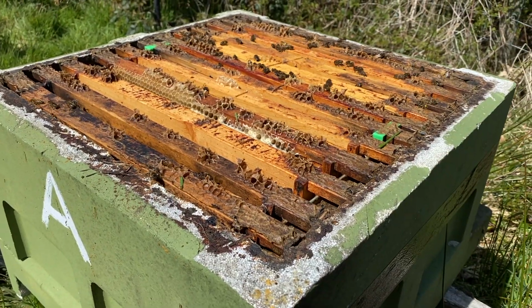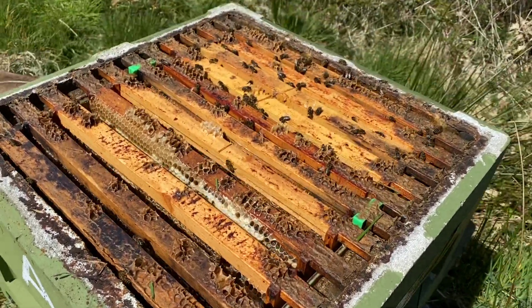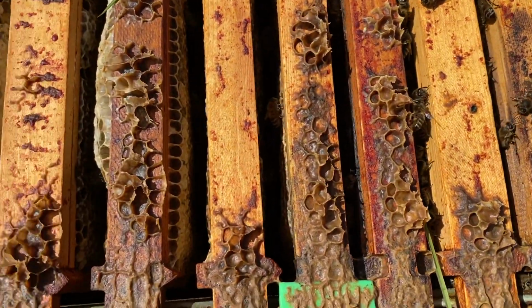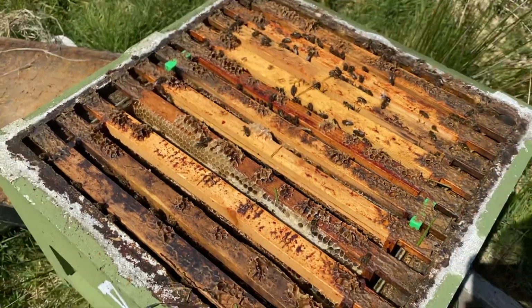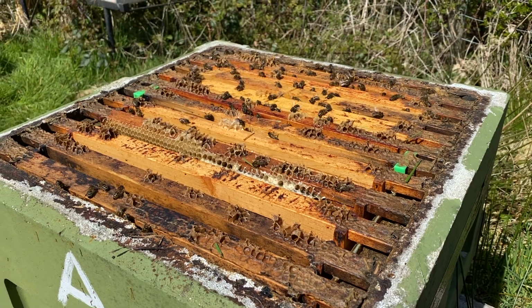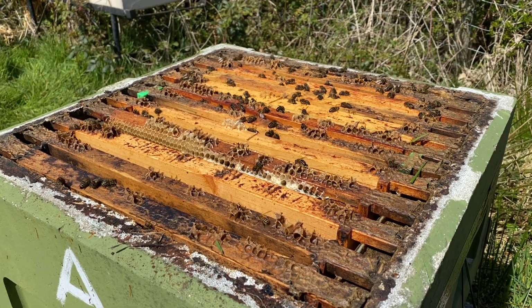So here's another one. Welsh black bees this time. The first one there was buckfast. You can see they were a lot more gingery. One, 2, 3, 4, 5, 6 frames again. But these are not as active. These haven't started bringing in any kind of honey really, not even building wild comb yet. So definitely early enough for the black bees. Maybe a little bit late on the buckfast. We'll see how we get through it.